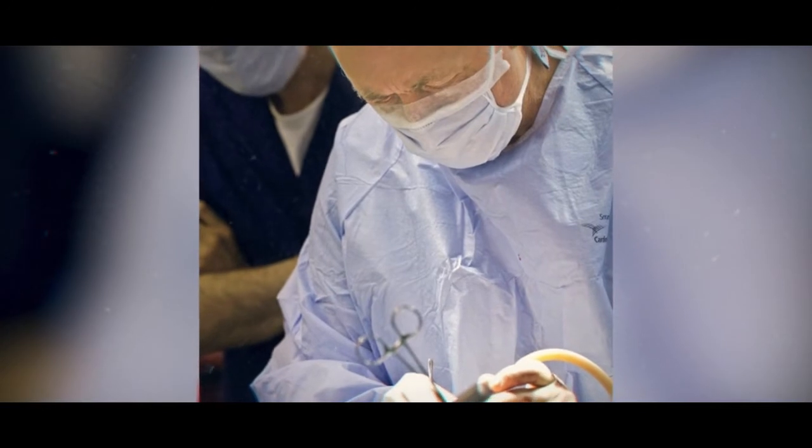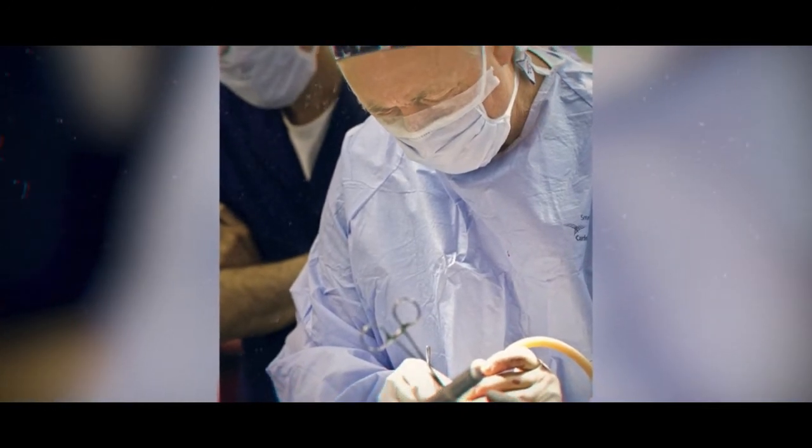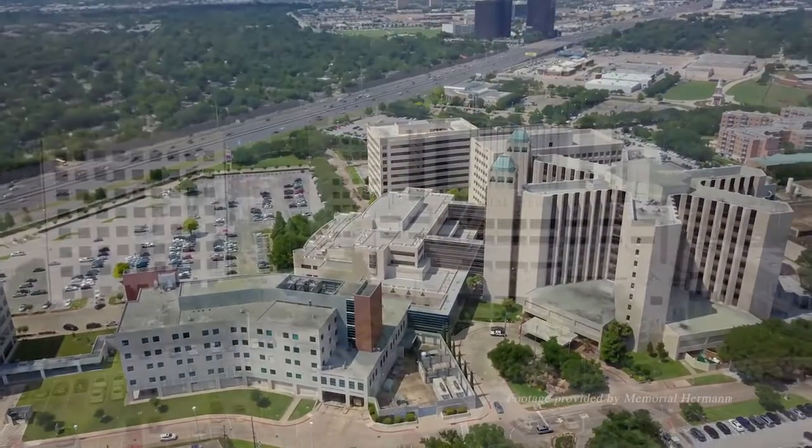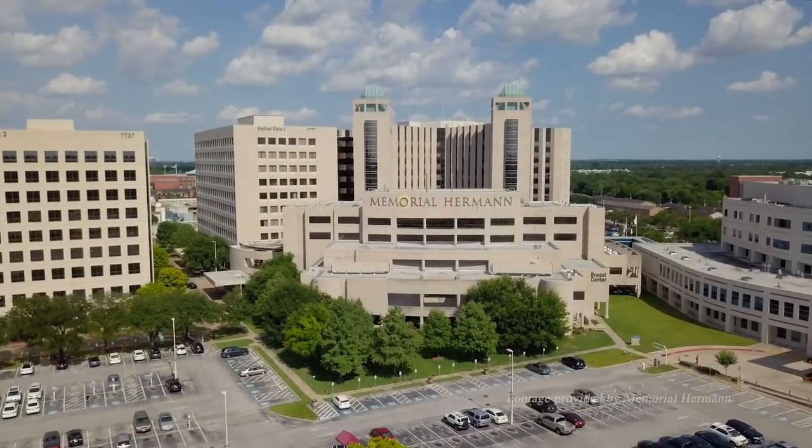Our program is unique in its curriculum setup. There's a four-year core where you progress from being an intern to a PGY4, and by the time you finish your fourth year you should have a core expertise to handle really anything that comes in the door that may be considered general neurosurgery. Fourth year is the capstone year — you're operating with Dr. Day, going over to Southwest and running a service by yourself. By the end of fourth year you have basically completed everything you need to be a basic neurosurgeon.